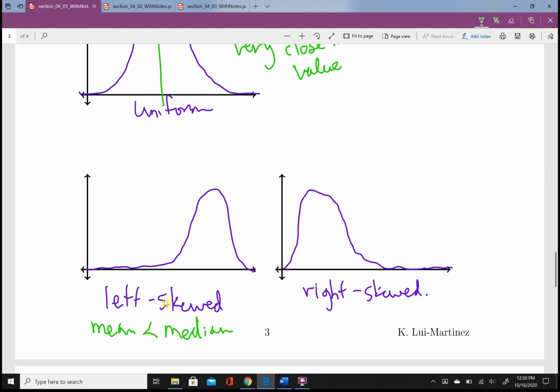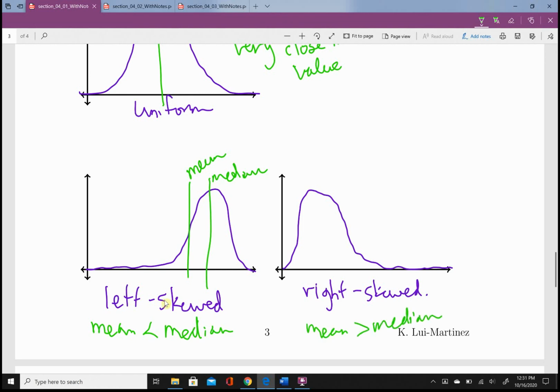Okay, so the mean is going to be pulled to the left because there's more values in these extreme areas right here. The lower values are going to have their pull. So let's say maybe the mean is here, but the median is somewhere over here, right? Median. Whereas with the right skewed, you're going to have the opposite scenario here, where the median is going to be less than the mean. Or you can say, if you want to do the same comparison, the mean will be greater than the median.